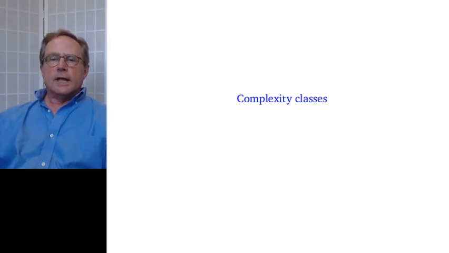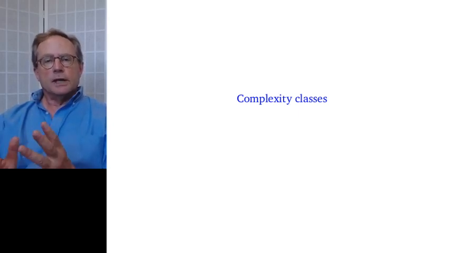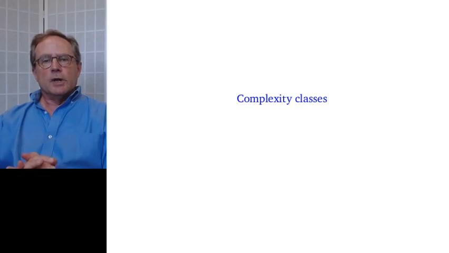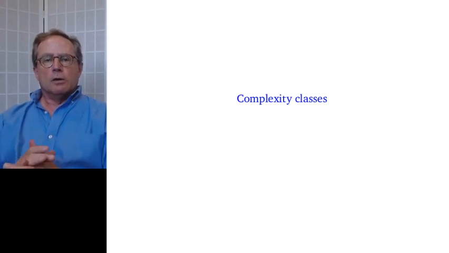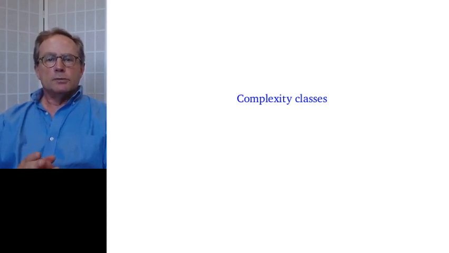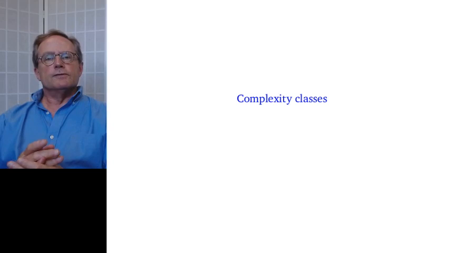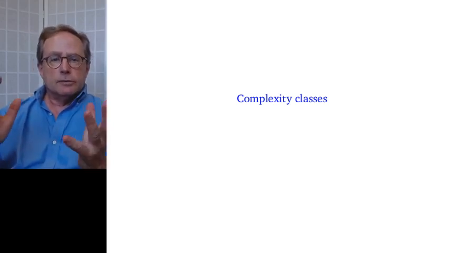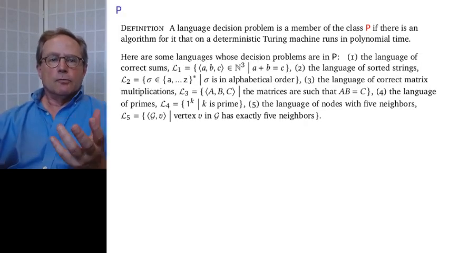Okay, so complexity classes. Last time we talked about complexity classes, gave the definition. A complexity class is a collection of problems. We don't distinguish between problems and the associated languages all that much, so it's a collection of languages. Usually you'll have the collection determined by some particular complexity consideration. So maybe you'll look at all problems for which there's an algorithm that runs in linear time, forgive me, or maybe you'll look at all the problems for which there's an algorithm that runs in quadratic space, something like that.